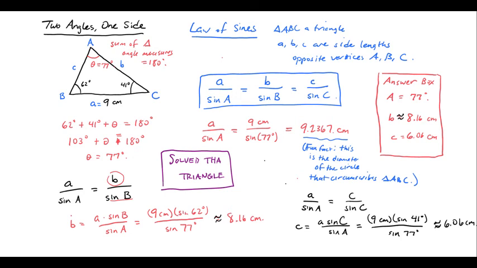And in fact, we found all of the remaining measurements this triangle could possibly have. In other words, we've done enough to demonstrate that not only are these possible measurements for the rest of the triangle, these are the only possible measurements, because the law of sines only gives us one possible value for B and one possible value for C. If we'd been looking for more angle measures, it's possible we'd get multiple values of those, and we'll try and talk about that at some point.